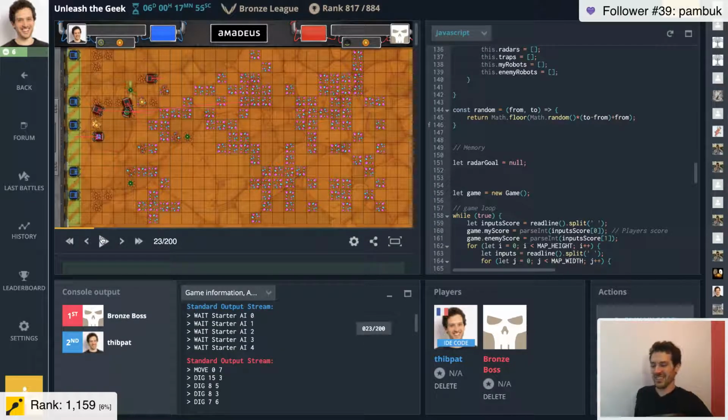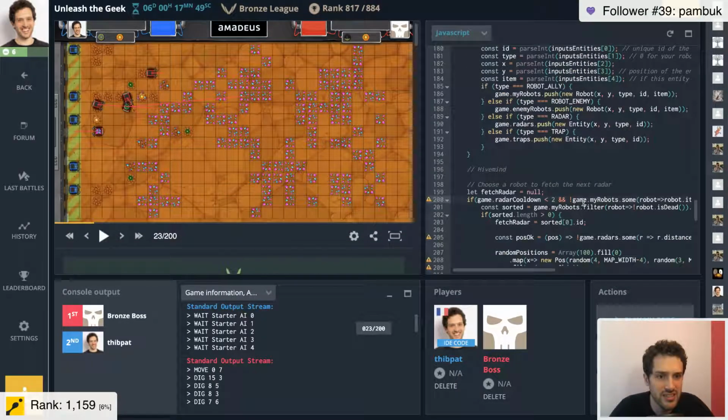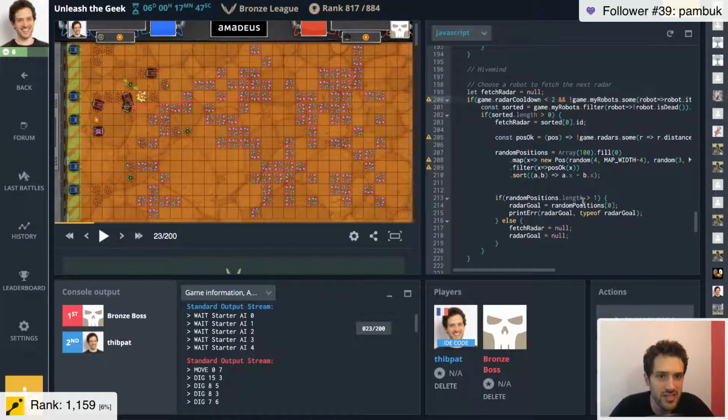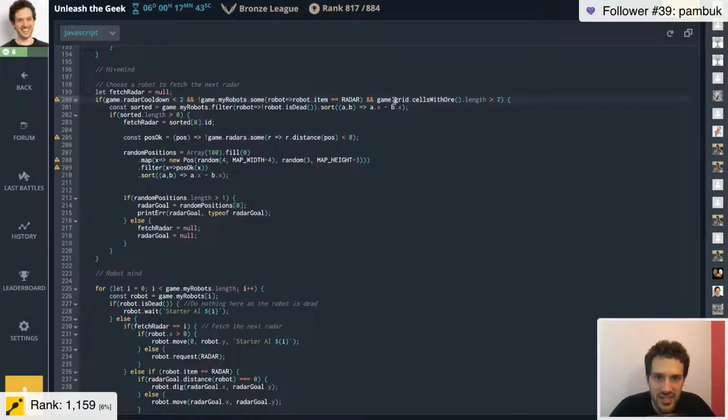Oh, big mistake. At the beginning there is just no ore. Wait. You cannot see any ore, so you should be good, right? What did I put here? Okay. We should see less than 7 ore in order to start and grab the next radar.